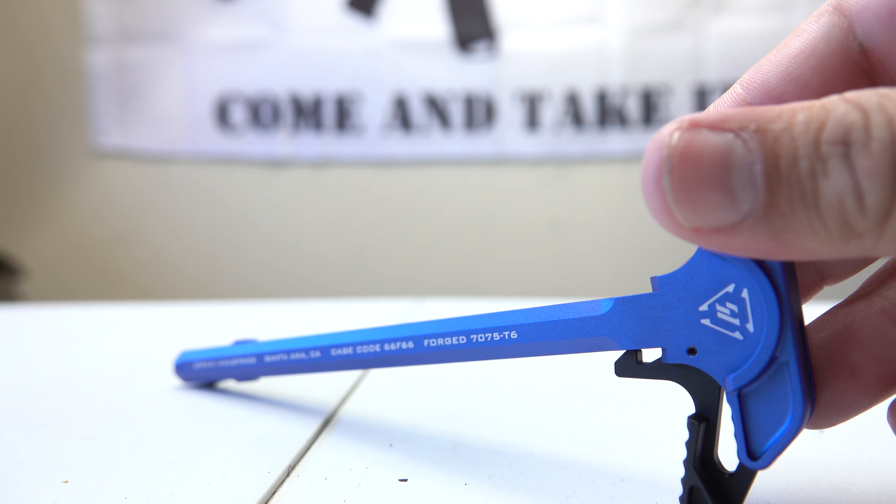We have the Juggernaut on this, so as you can see — sorry it's upside down — just taking off that part. Then we're going to pull this through, which is the tricky part. That came off easy for once. And there we go — we have the upper and the lower separated. We're going to get the lower out of the way, flip this upside down, and then go ahead and pull this out.